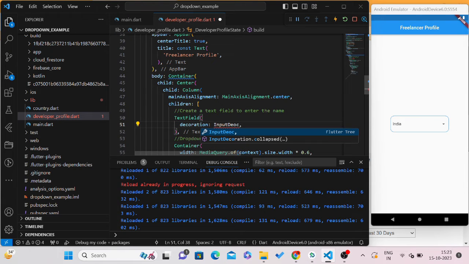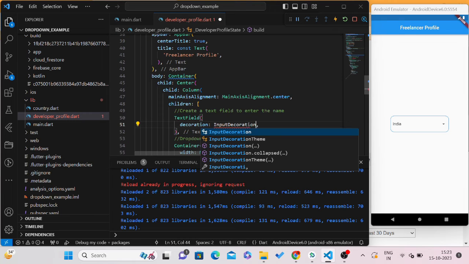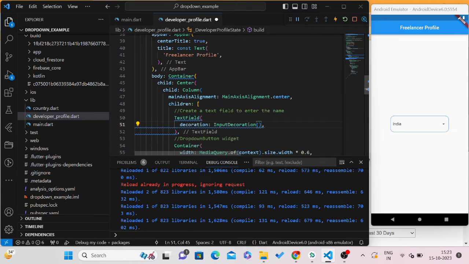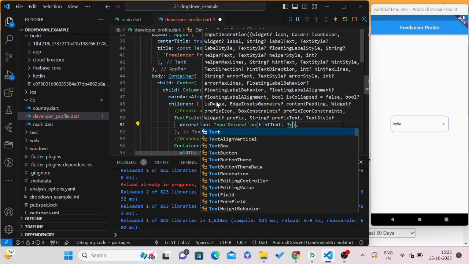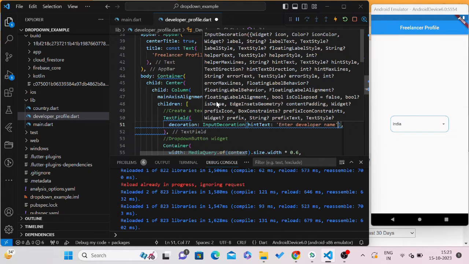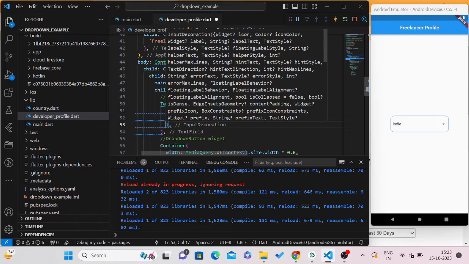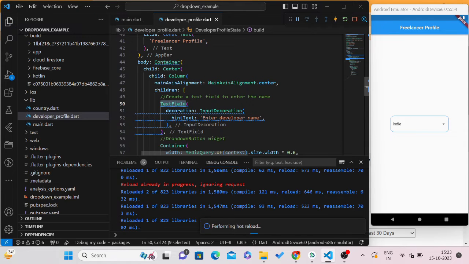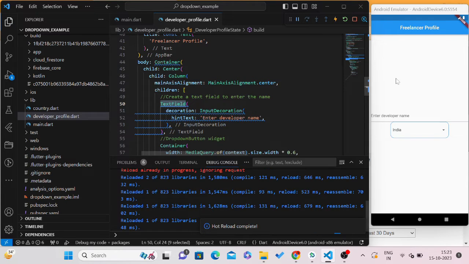Input decoration will help us to show the hint text or any kind of text or style we want to achieve. I am going to write enter developer name, just save it and let's see whether it's coming or not. Now we got the enter developer name field.